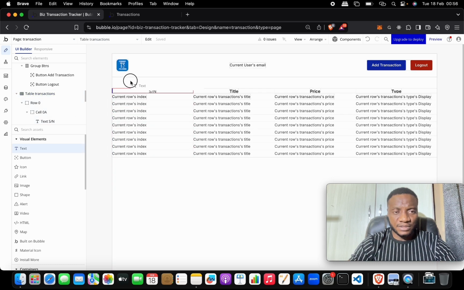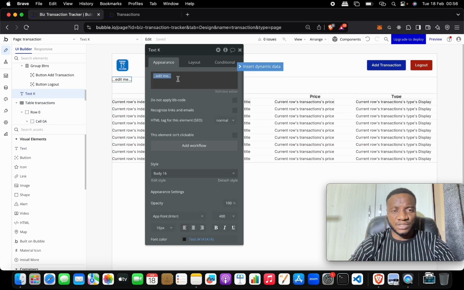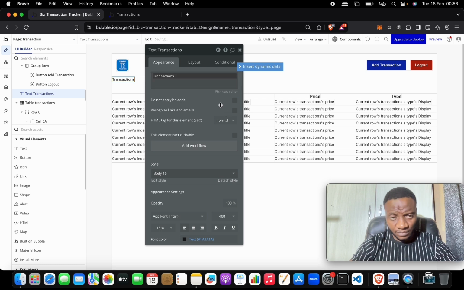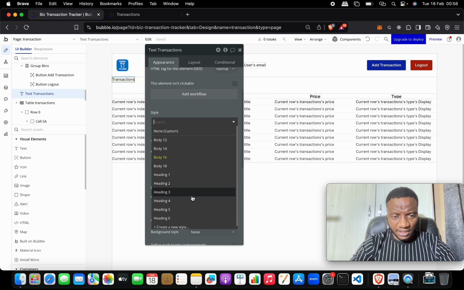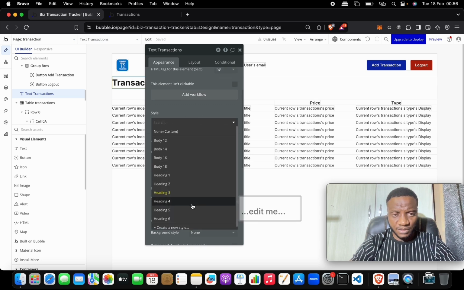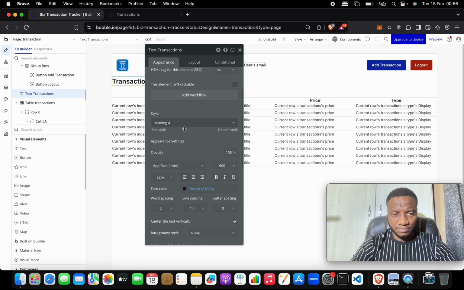Let's add some sort of heading here where you see that this is transactions, so transactions. And then let's give it say heading 3. Looks big. Let's bring it down a bit. Heading 4. Let's try heading 5.